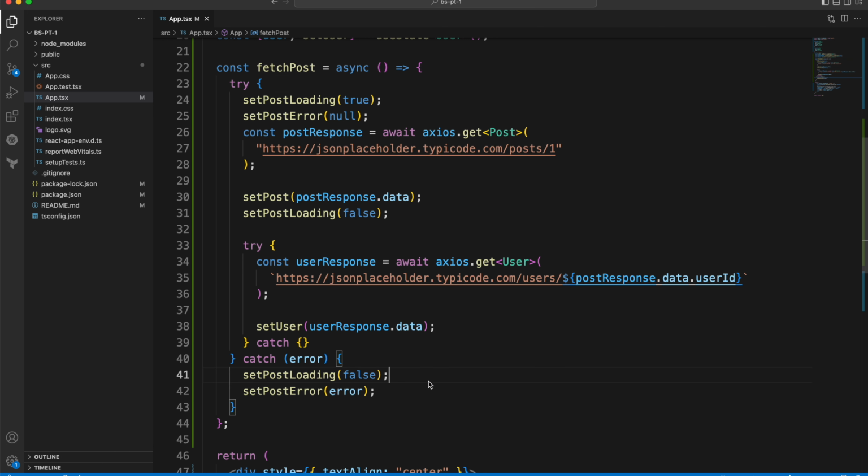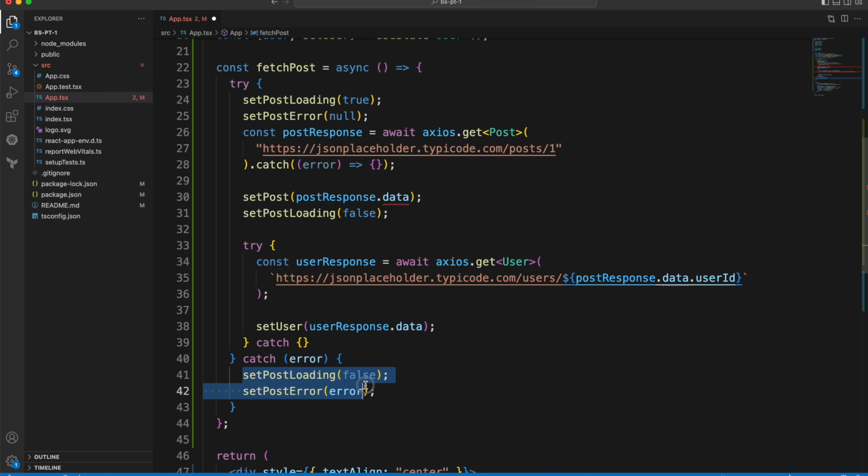If you want to handle this in a better way, sometimes what developers do is they just use this catch here, and inside this catch they write this code here, something like that, right? So here we will have errors, and here we will do all the things, whatever we are doing, we can do here. In this design, at least we will not have this try and catch, and we can write code when we are making this dependent call. First we can check if there is no post error, then do this, otherwise no need to do this, and we can handle this error scenario like this instead of writing try and catch.